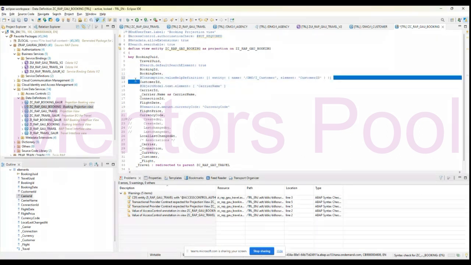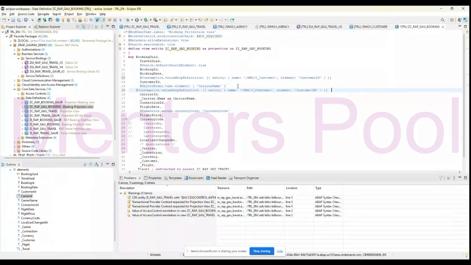Let me simply copy this. Okay. So what will I use here? A simple view can be used in association as well as value help.